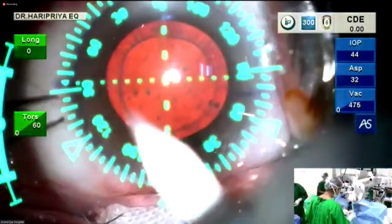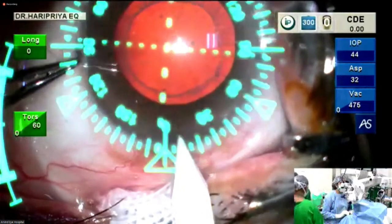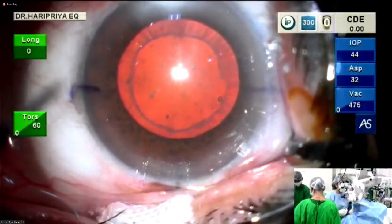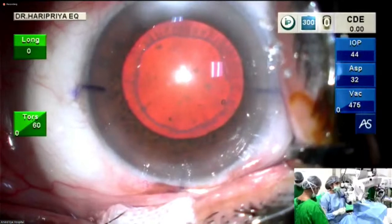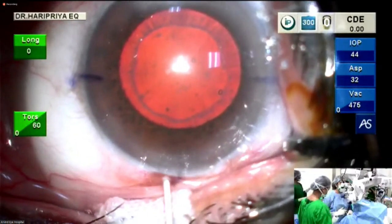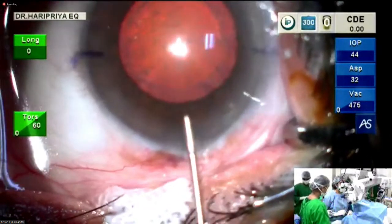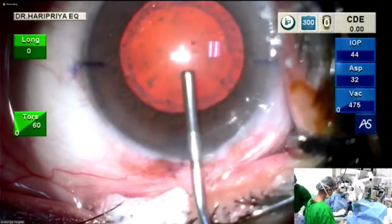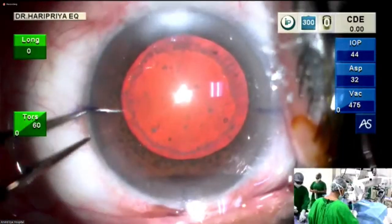The pseudoexfoliation is very beautifully seen on retroillumination. It couldn't have been better than this. Yeah, it actually appears like a true exfoliation. So I'm going to use Viscoat here. When I have a harder lens, and there is pseudoexfoliation, it can also increase the chance of corneal decompensation. Plus, with the hard lens, more endothelial damage is possible. So I'm going to be using Viscoat, which is a dispersive viscoelastic, and the chondroitin sulfate helps to coat the endothelium. It's a little modification of Steve Arshinoff's soft shell. I use a high-viscosity HPMC below the Viscoat and use that to form the anterior chamber and create the space.